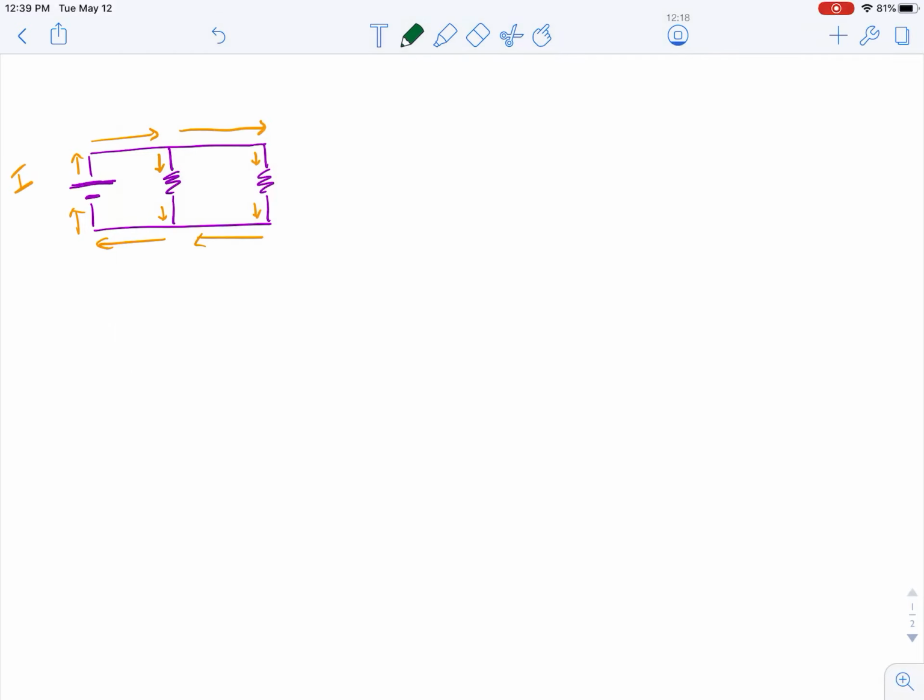So now let's talk about that voltage again. Our voltage, remember, is the ratio of energy per coulomb. So all of our electrons are going to come out with full cups of energy. So the electrons, as they travel through our circuit, are going to have these little cups, and those cups are going to be used to carry that energy through the circuit. Now, as our electrons travel down this first wire, and those that choose to come down the first branch, they have not encountered any devices yet, so they're going to have full cups.